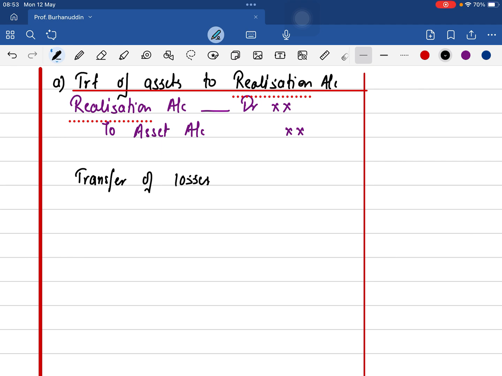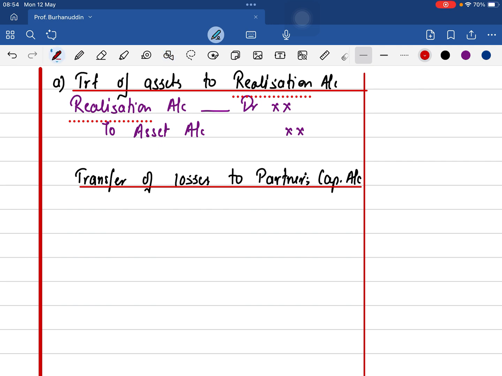The second one, in the assets only, is transfer of losses. That is posted to the partners' capital account. If there is a loss in the business, who has to bear it? The partners. You do know that an asset has a debit balance, and so does the loss. That's why this loss is shown in the balance sheet on the asset side. Do you understand this? Yes, sir. When you are dissolving the firm, any loss shown on the asset side, by the name profit and loss account or any other name, you have to pick from the balance sheet and divide between the partners' capital accounts.